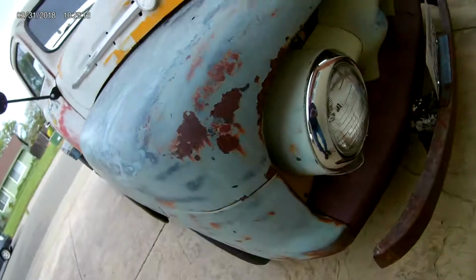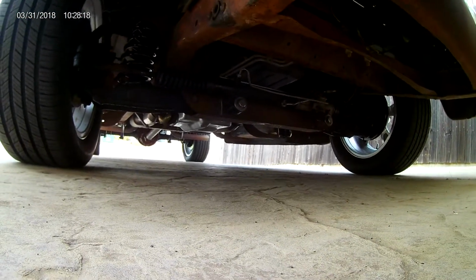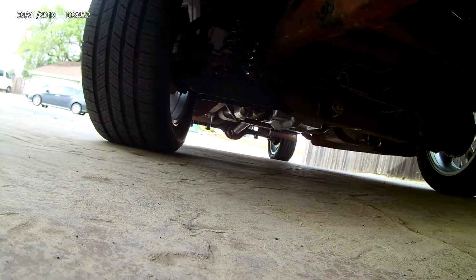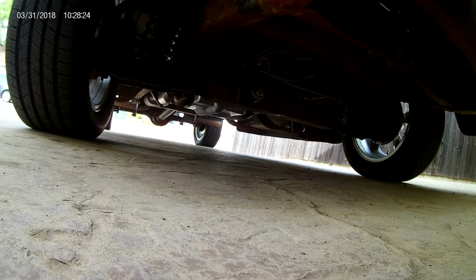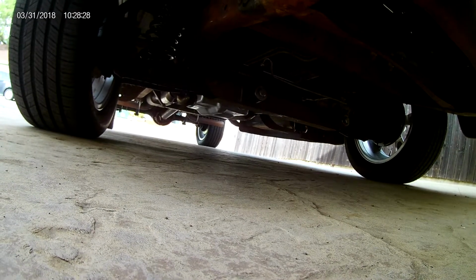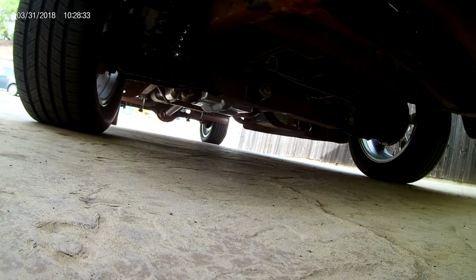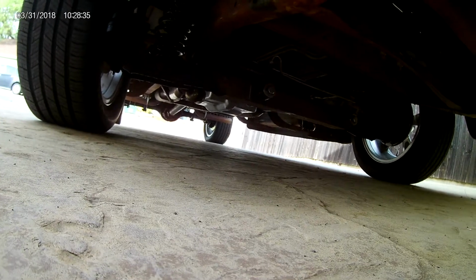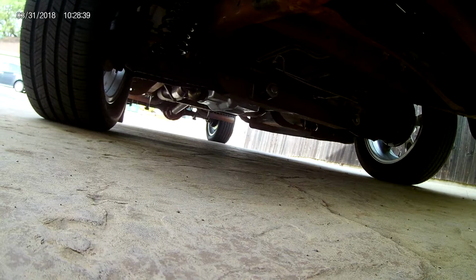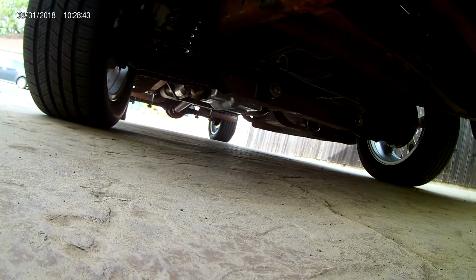Underneath the front is Mustang 2 rack and pinion with a Thunderbird rack on it, Granada rotors with Ford Fairmont calipers. The caliper brackets were made in the late 90s. I'm thinking they came from TCI. They don't even make them anymore. They just sell the GM ones.